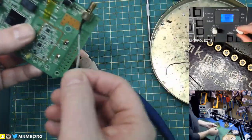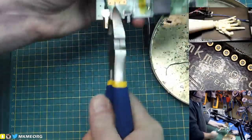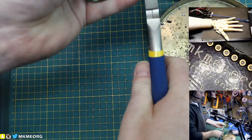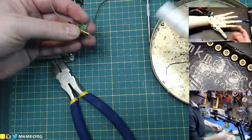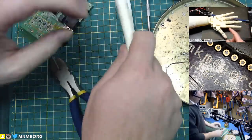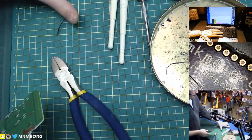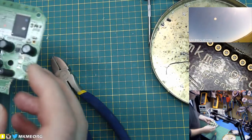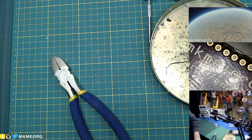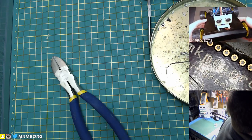And then we have the connection for the center terminal as well. You can just hot glue this into your enclosure, stick the antenna out, and you have a nifty little 2.4 GHz antenna. I don't know how many times I might have said 5.8 tonight — I apologize if I have, because I was doing some FPV stuff earlier. But there we go — handy dandy. Hot glue that into your enclosure, boom, we're all set. I'm pretty sure they're both 2.4 — I don't think this thing had multi-band capability. I don't see anything else of value, so it goes in the bin.